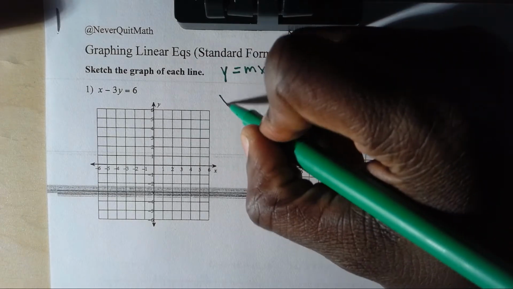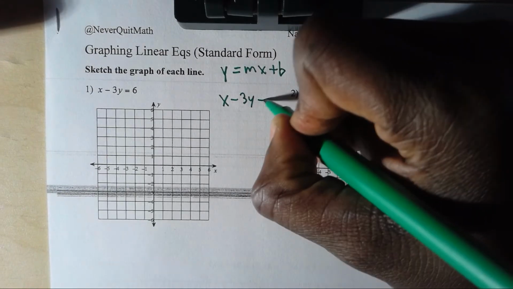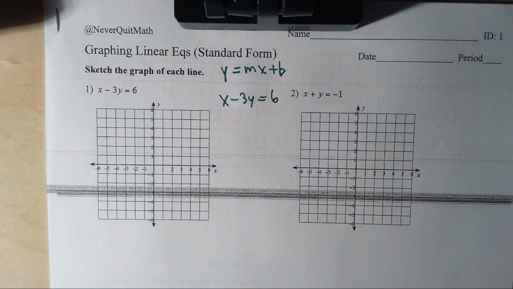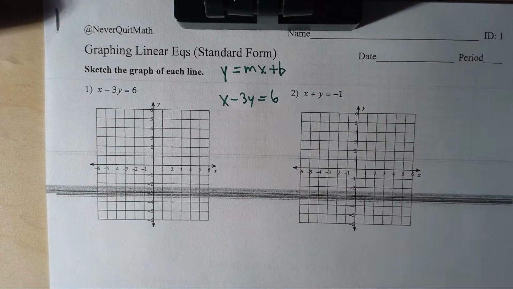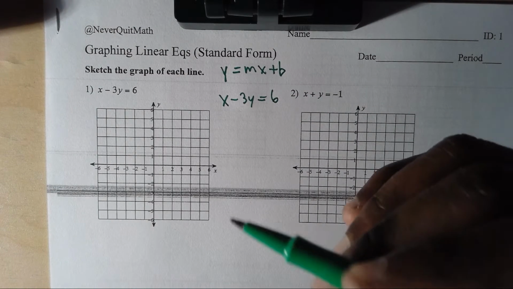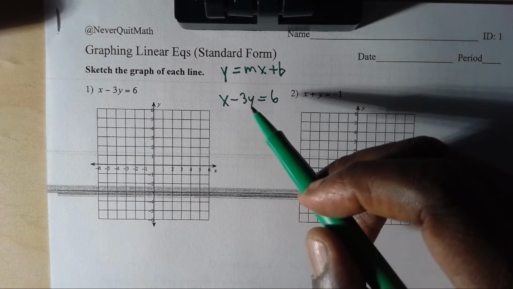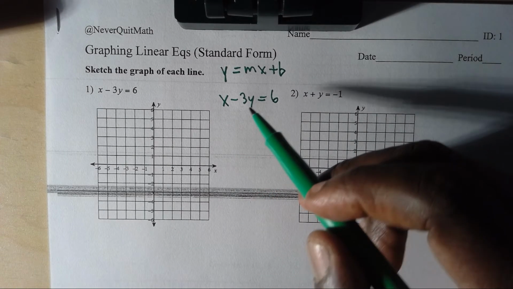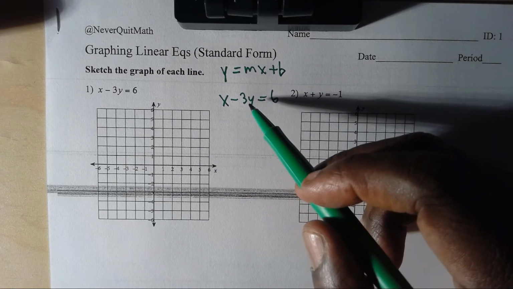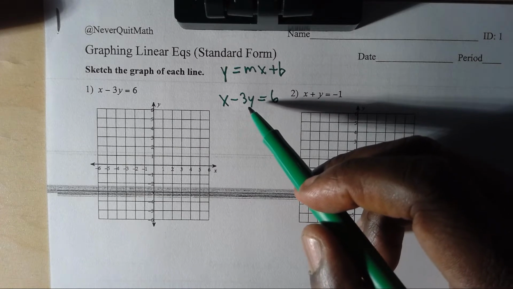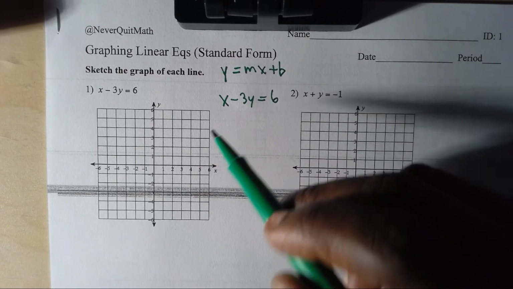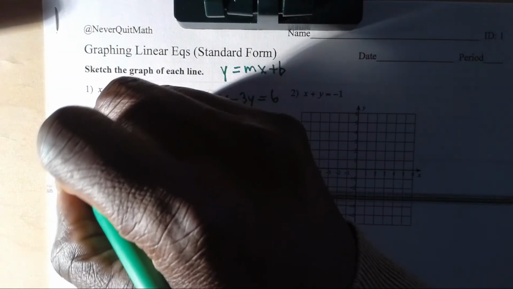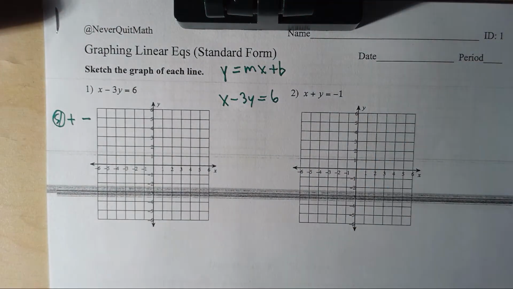So we're going to have x minus 3y equals 6 for the first one, and I want to graph this. The first thing I want to do is get y by itself. I notice there's two things keeping y from being by itself: the x and then the minus 3. The minus 3 is right next to y, so I'm going to get rid of that second. What I need to do is get rid of what's on the outside. My first step is always going to be to add or subtract to get rid of x.